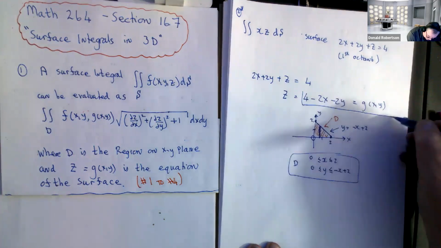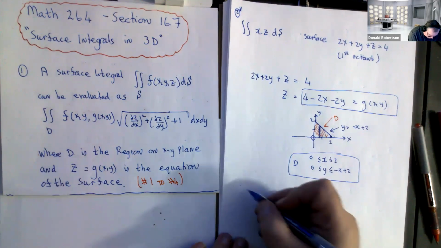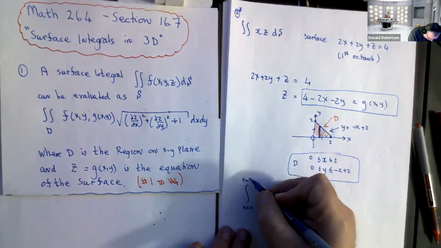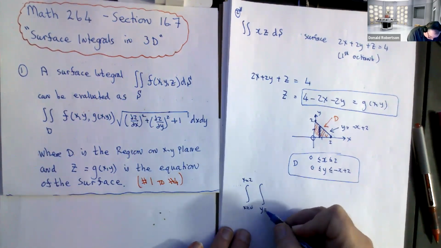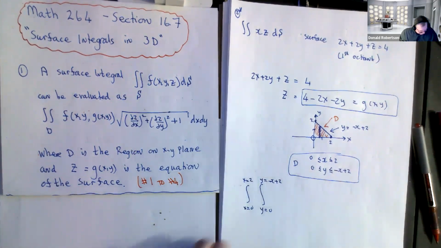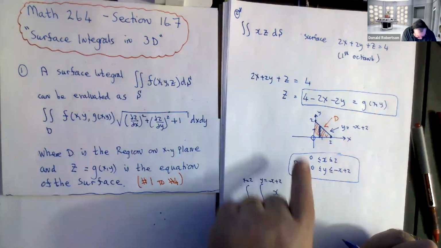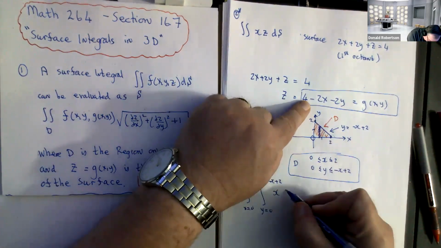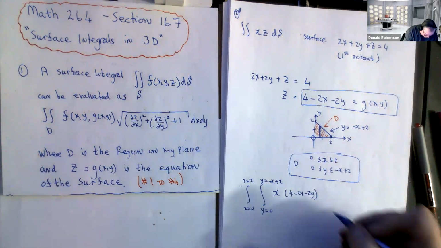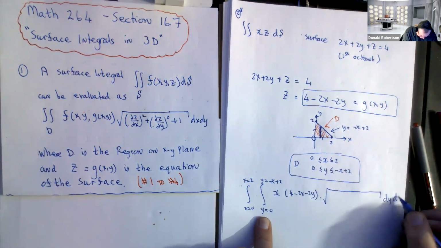And this guy is our g of xy. So when we put all the pieces together, we're going to have the integral from x goes 0 to 2, the number has to go on the outside. The y is going to be 0 to -x add 2. The function that we've got here is xz, and z is this guy. So it's going to be xz becomes this guy, followed by the square root fella, and a dy first, followed by a dx after that.